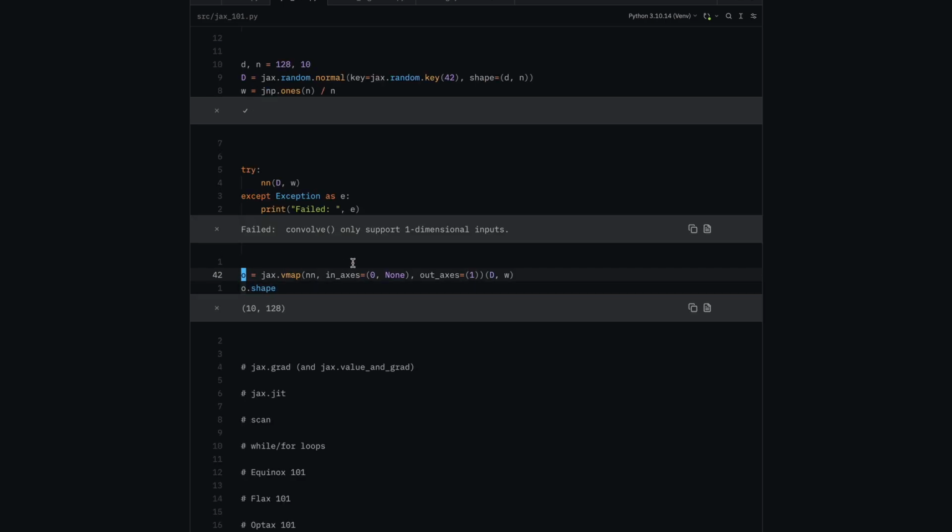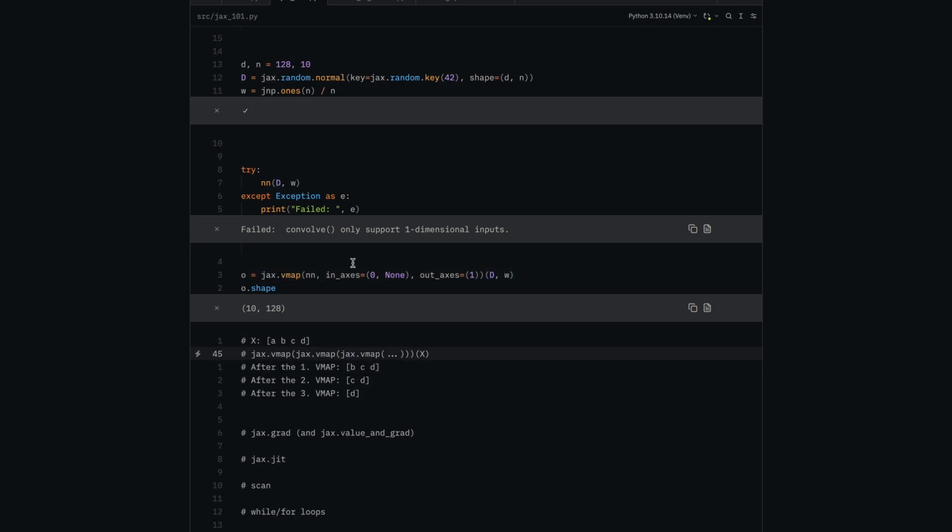In general, whenever you want to apply a function across some dimension of your array, you should be using VMAP. One more thing I wanted to mention is that you can chain VMAPs together. For example, if your input array had this shape A, B, C, D, then each call of VMAP would peel off one of its dimensions. In other words, after the first VMAP call, the first dimension here is peeled off and you're left with B, C, D. After the second VMAP it is just C and D, and after the third one, it would just be D. This is definitely something to keep in mind, that you can chain VMAPs together and peel off one dimension at each time.